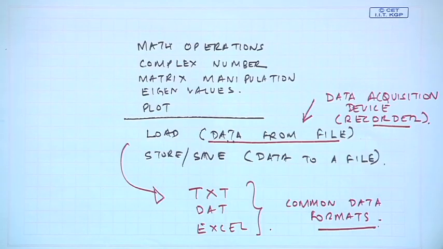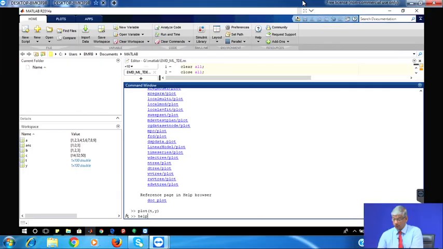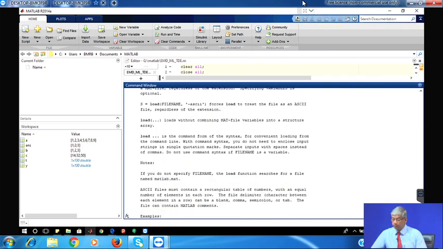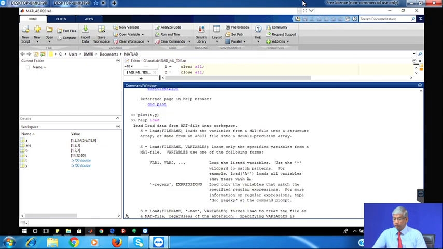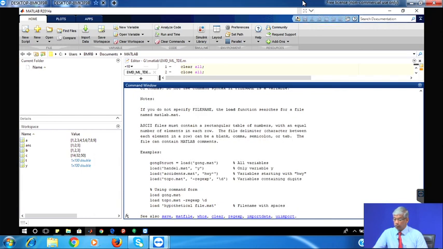name. For example, if I come here, if I do load, the best part about MATLAB is that you have any problem with anything, just do a help, and I find that very convenient myself too. Okay. So, you can load a file. You can give the file name, you can give the variables. So, variables can be stored as a mat type, certain ASCII type. Okay, it will take it as an ASCII file and so on. So, I can load certain text files and so on. Right.